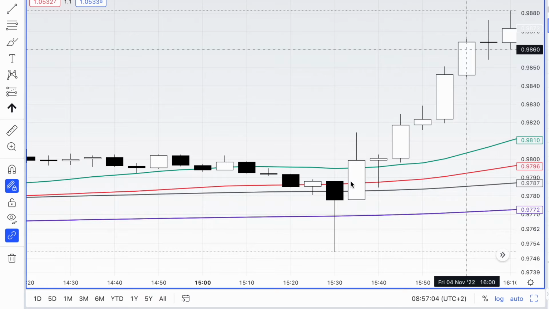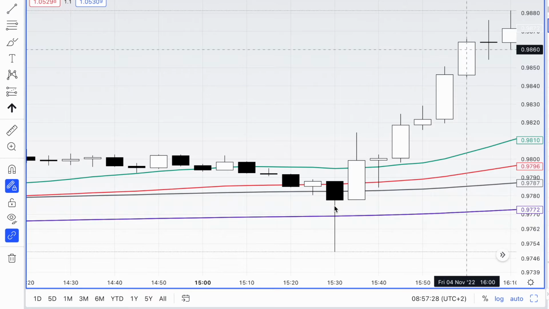This is exactly what you see almost every time the NFP data comes out. And this is a 5-minute chart, so I've zoomed into a very short time frame. And what you'll see quite often is a move in one direction, like we saw here. The moment the news came out, you'll see it's 3:30 p.m. my time, which is 8:30 a.m. Eastern time or New York time. The moment that news comes out, the market will begin to travel in one direction.